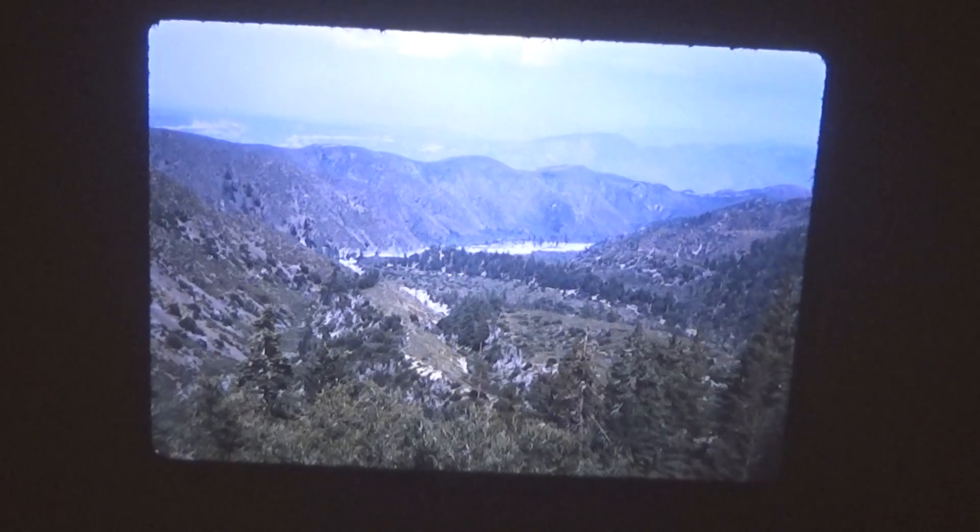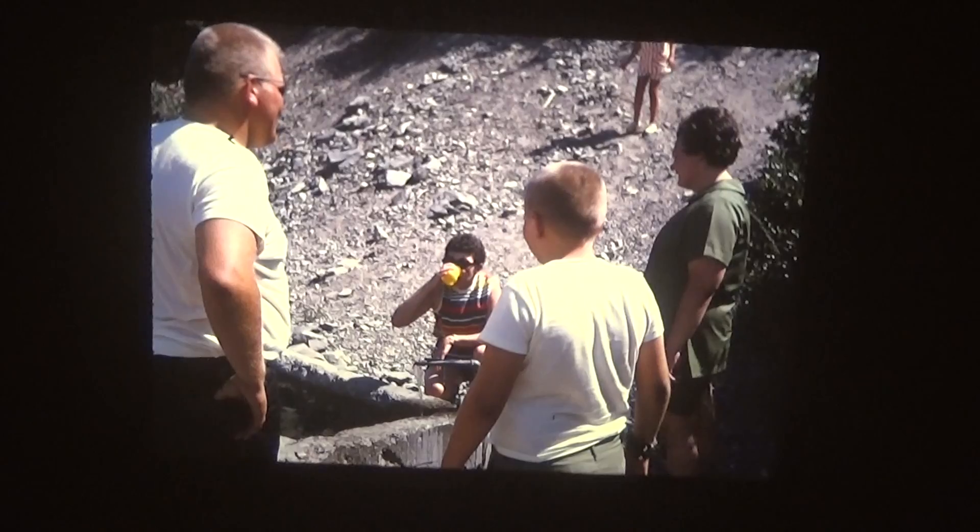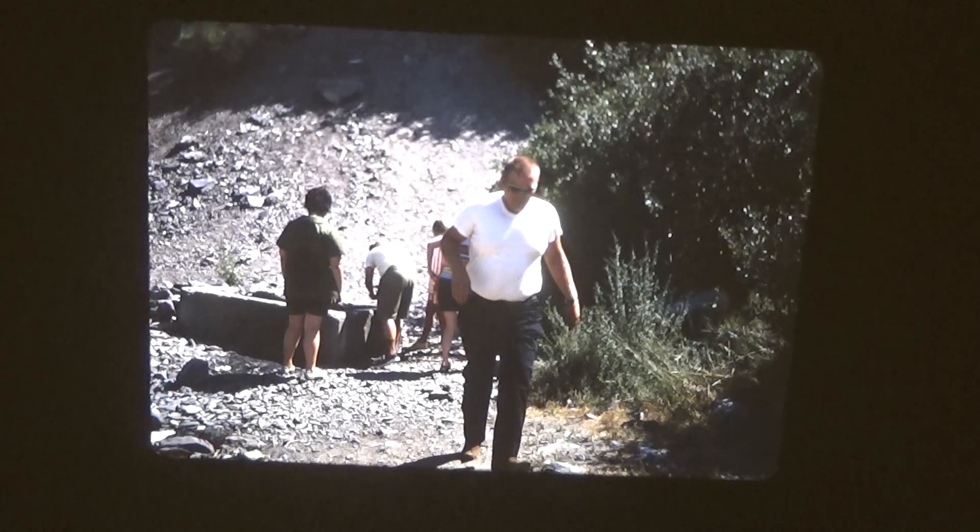I have to zoom in on this one — this is probably the first time I'll be able to tell you where we are: Our trip to Lytle Creek, L-Y-T-L-E. That's a pretty interesting car there. Lytle Creek, 1970 — and the caption applies to the next photo as well. Lytle Creek, 1970. Stopping for a drink, halfway.